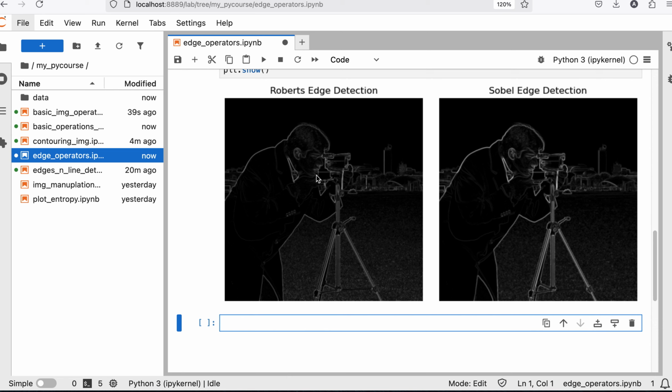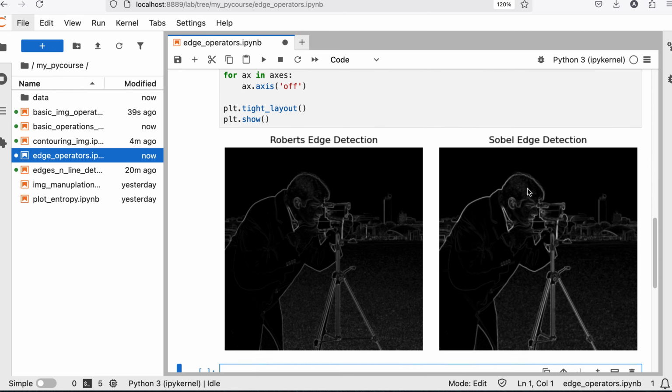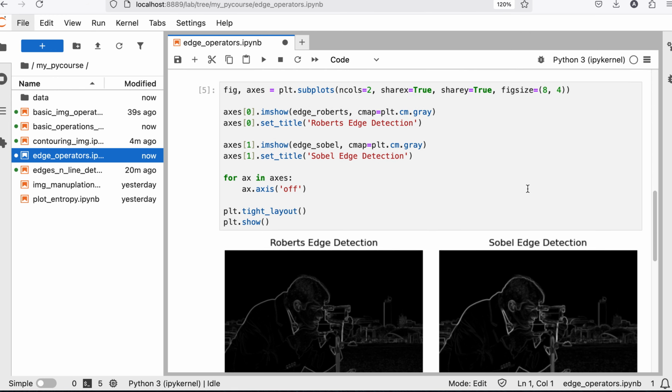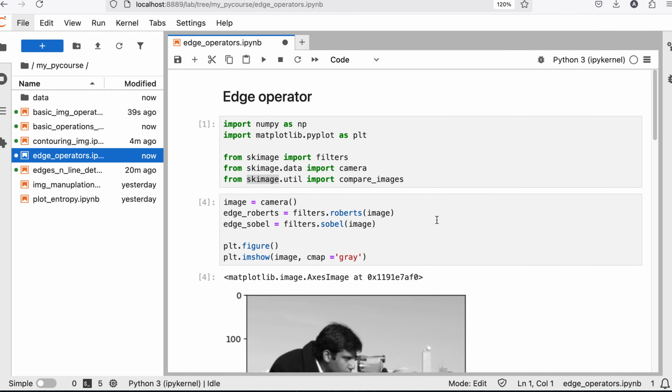So this is how the Roberts works, and this is how the Sobel works. As I said earlier, the Sobel gives you more details along the edges compared to this. If I just compare the intensity values, you can see that Sobel does a better job reconstructing the edges. And so that's how to use edge operators in Python.